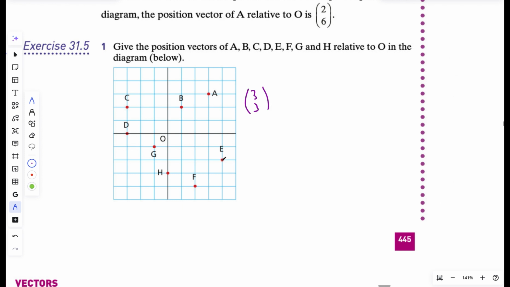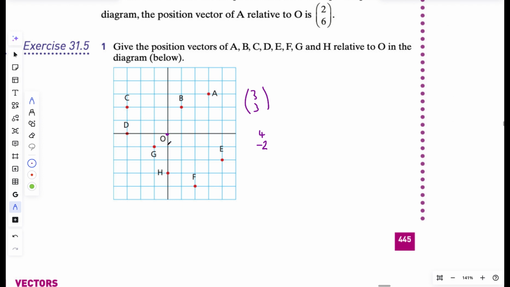Let's say you want to do for E. If you want to do position vector E, you got to count from here. You always come back to the origin, the beginning. 1, 2, 3, 4. So I have 4 on the x-axis. Positive 4 because it's going rightward, and then it's going downward on the y-axis, so I'm going to have a negative 1, 2. This point is for E, so 4, negative 2. So I put negative 2. Why do we put negative? Because it's going downwards, not upward. Okay, so I've shown you A and E, so you can do the rest.